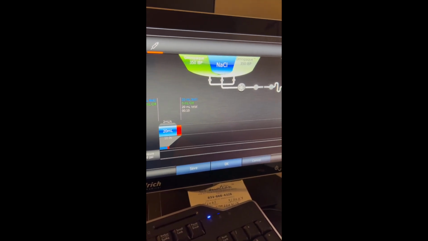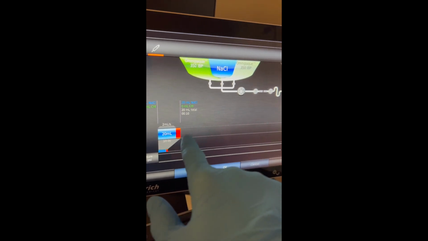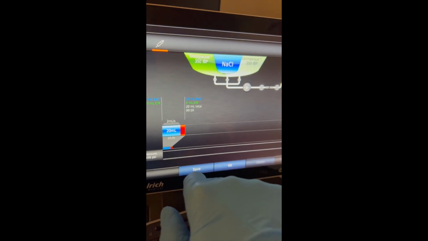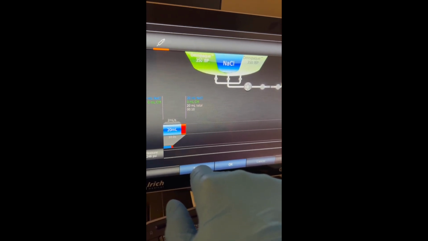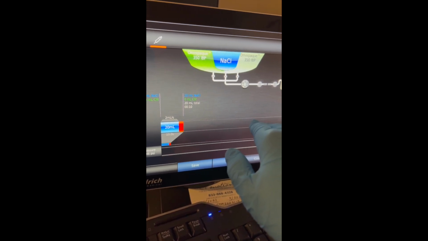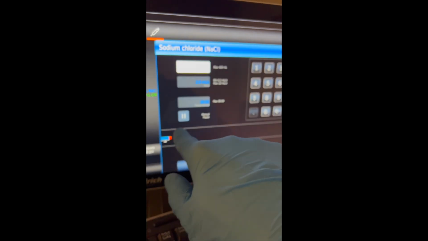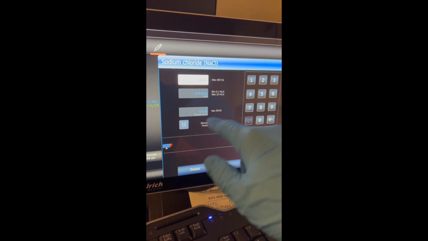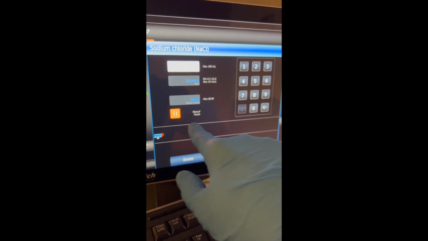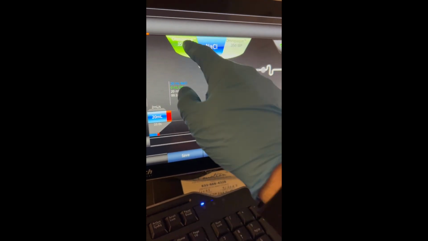So when we're setting up something as well, whenever you come in here, if you need to put a pause in between, so say you're going to start a test injection of 20 milliliters, then you want to pause, and then you want to add your contrast and then your flush afterwards, all you have to do is come in here, or come in here first. It'll pop this up, and then down here you'll have a pause. So you can put in a pause time, or you can just do manual pause. Click OK, it'll give you that red bar in between.